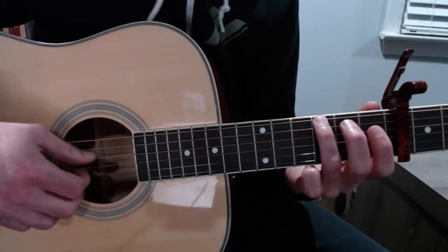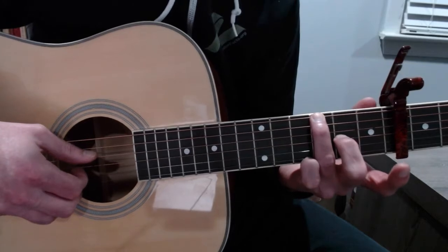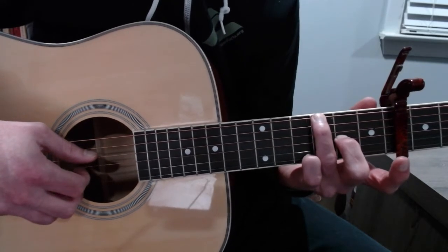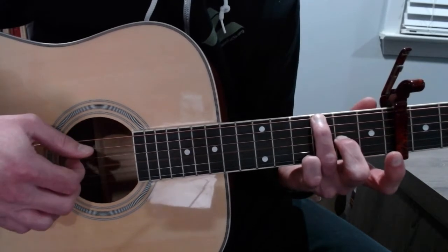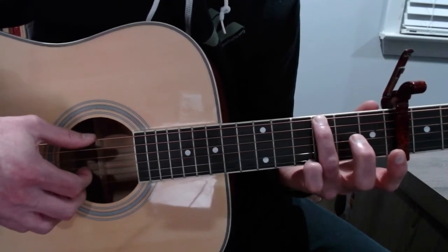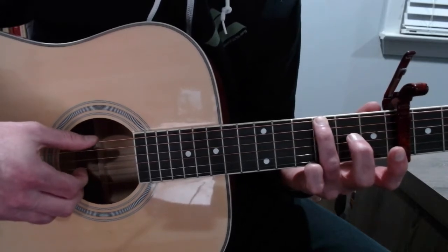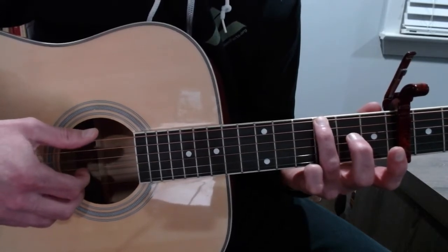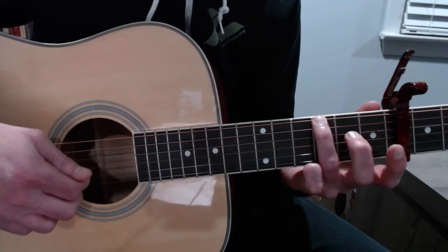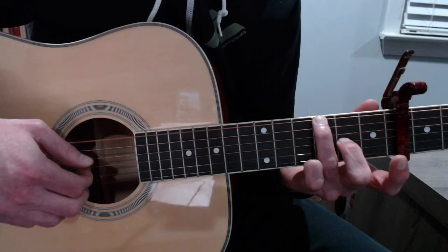Moving on, your third finger goes to the third fret of the big E, and your second finger goes to the second fret of the G, and then you have a third fret on the big E and an open G at the same time, and then the third fret on the big E, and then 3 open Gs after that. So that sounds like this.